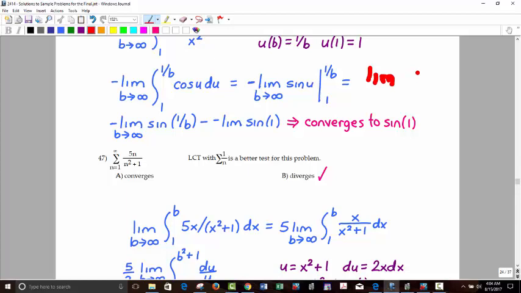Well, let me forget this limit part. Everything's the same, I can get rid of that negative by reversing these limits, right, by properties of definite integrals. And I don't know why I didn't do that here. I still got the same answer, but that's usually what I do. Flip them over and get rid of that extra negative, and you see how we don't have to deal with all these little negatives.